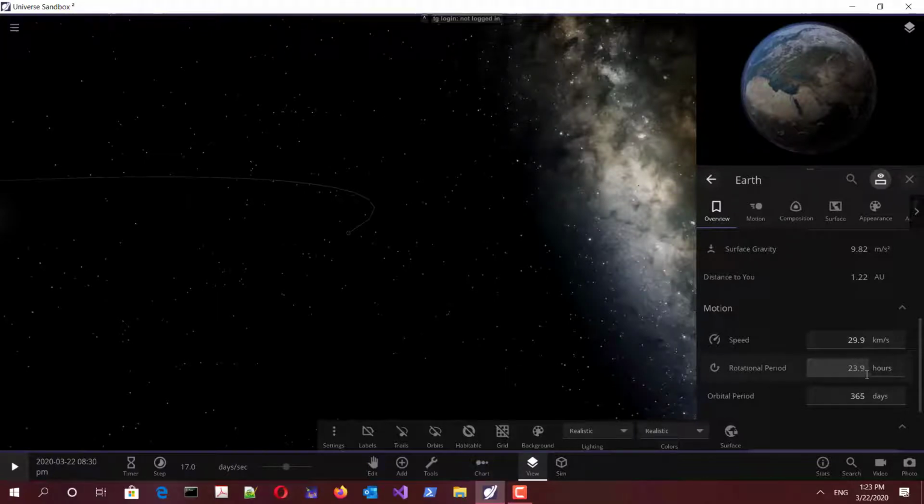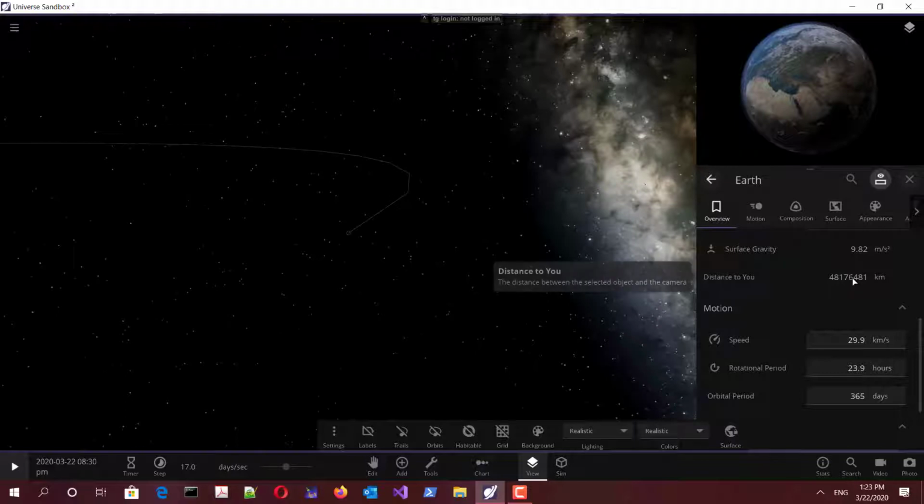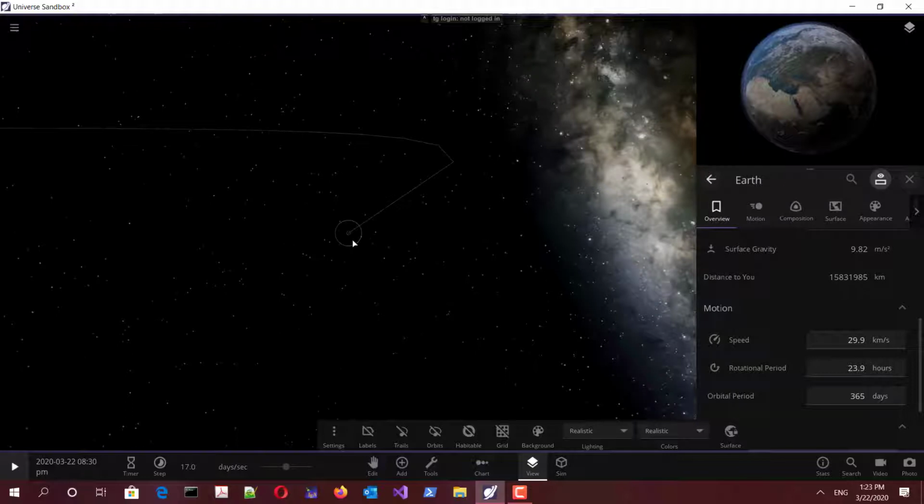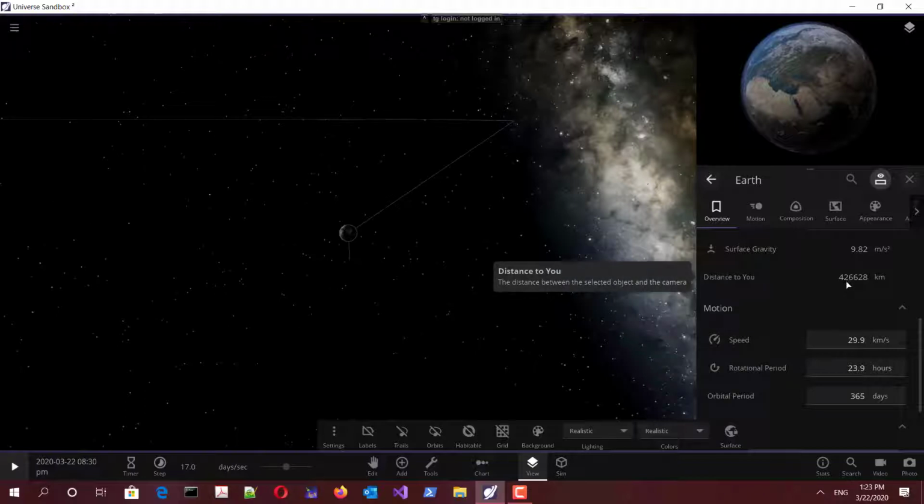But if I come closer to it, watch this number in here, how far we are from it. Right now, we're getting closer. We are at about 48 million kilometers, so still too far, okay? And at a distance of 10 million kilometers, this is how the Earth would look. Not much, does it? Now, at a distance of a little over a million, this is how the Earth would look. Now we are at a distance just outside of the moon. So this is roughly how it looks from the moon.